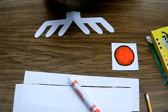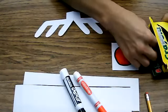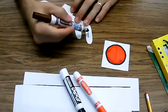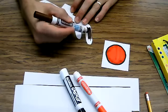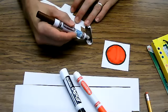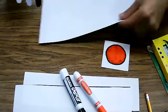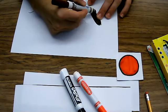Now let's color the antlers. I think I will use this color for the antlers. I've seen antlers are brown. So I will go ahead and color my antlers brown. Now I should have, Mr. Galvez should have colored this before cutting it out. When I started cutting, I was like, oh, I should have colored first. But it was too late, so I went ahead and I started the cutting process anyway. But I knew that I should have colored first. It's always easier if you color before you cut things out.